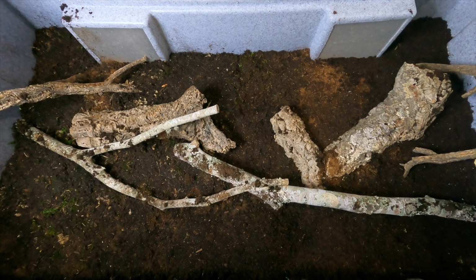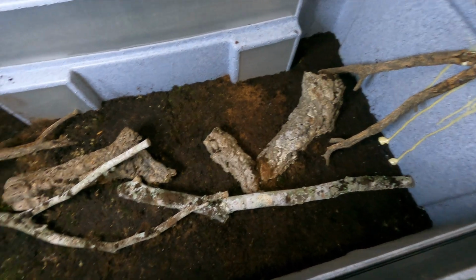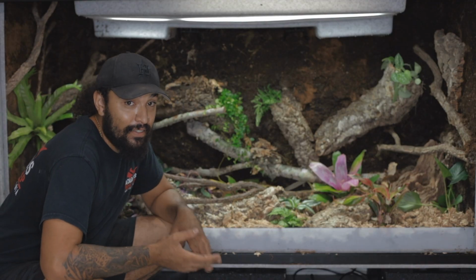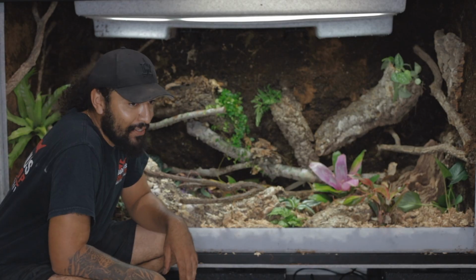I am going to be making a huge bioactive enclosure. This enclosure is going to go in my living room. It is going to be the main attraction whenever you walk into my house. That's what the back is looking like. And so next thing I'm gonna do is I'm gonna do the sides. Honestly, for me, this is about as good as it's gonna get. It's not gonna get much better than this for me, so.